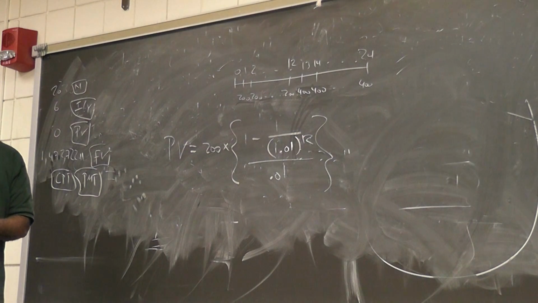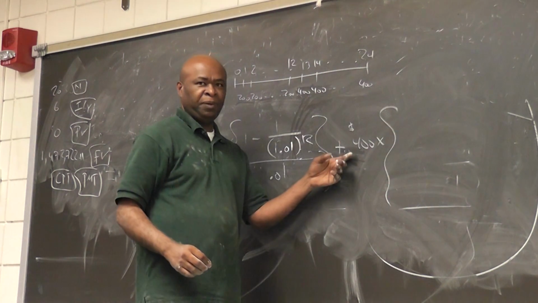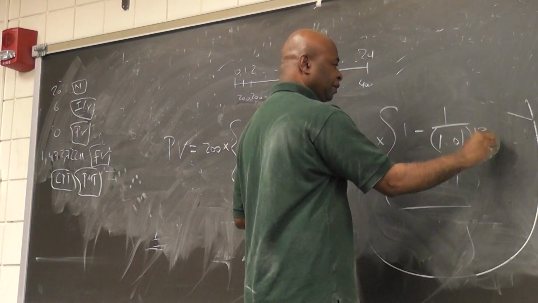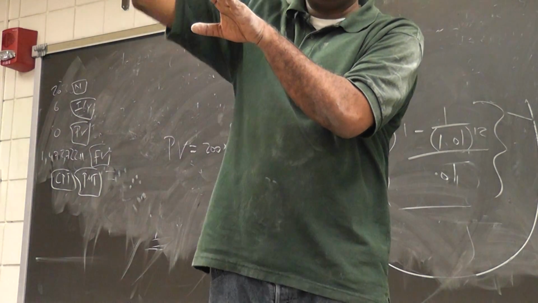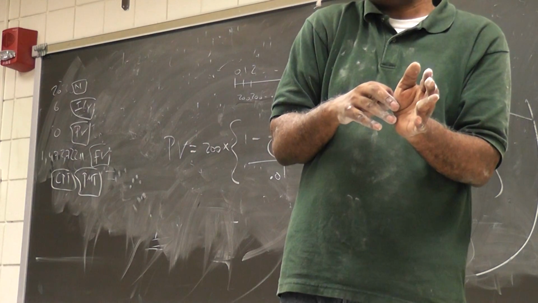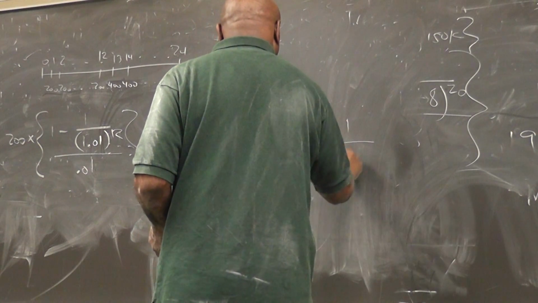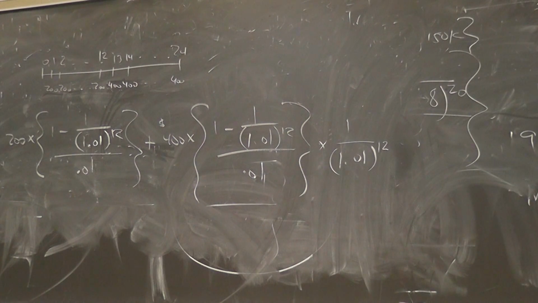And then we need to add the second annuity, right? Which is 400. Do you agree? Times, by the way, even the 400 annuity is for 12 periods, right? So it's 1 minus 1 over 1.01 raised to the power 12 over 0.01. Except that here we have to make some adjustments. You know why? Because that annuity starts in 12 months, right? And since we're interested in the present value, we have to discount it 12 periods. But not the first one, because the first one starts at that point, right? So then I multiply by 1 over 1.01 raised to the power 12 to account for the fact that that second annuity starts in 12 periods. That's how you would show your work. Do you understand why I did this? Because it starts in 12 months, right?